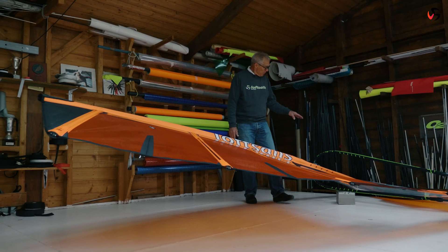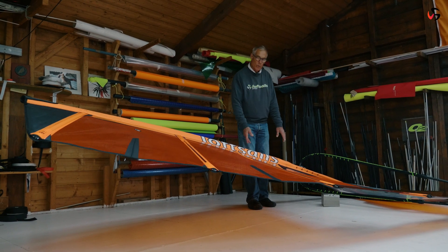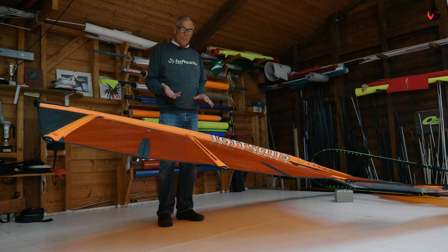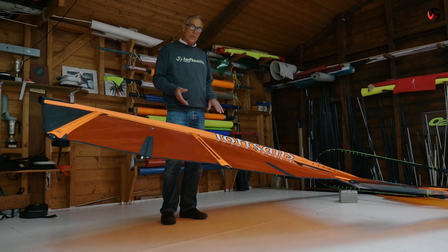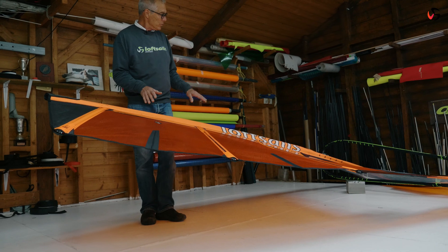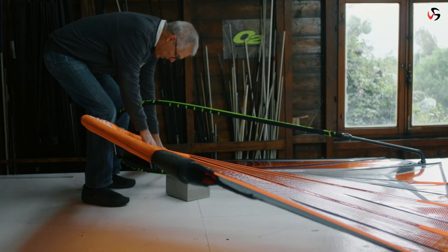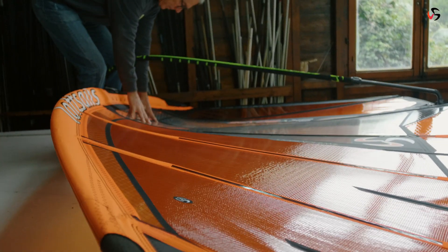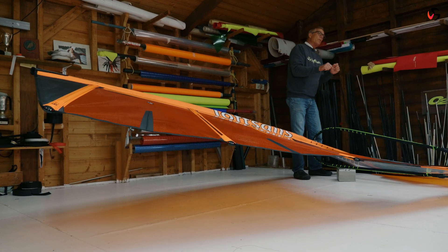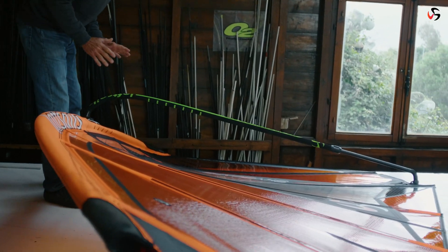I've put the bottom of the mast captive here and there's a block under the boom so it's now supported in a way that I can demonstrate the breathing effect of a no-cam sail. Here we have the Skyscape no-cam 22, and there's an elasticity in the body lower. This breathing action makes the design a little bit neutral when you're not putting power in the sail, when you're not sheeting the sail, when you're not hooked in.